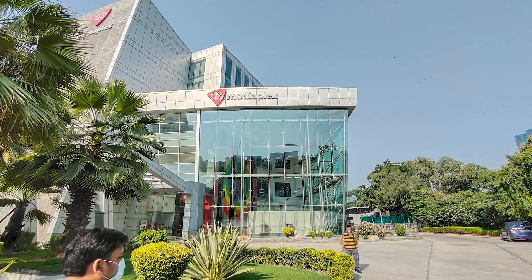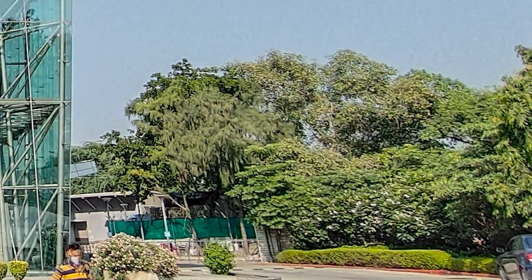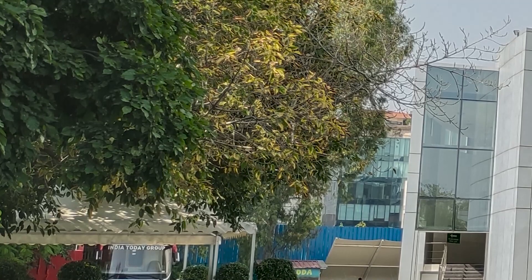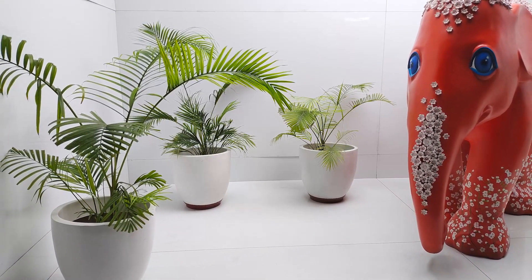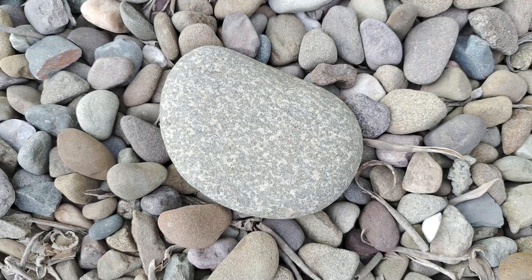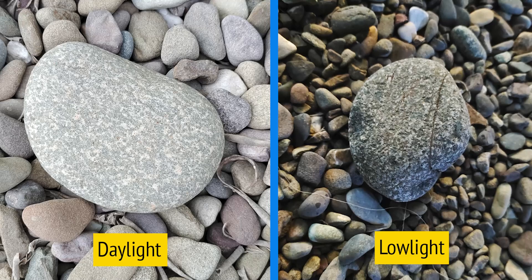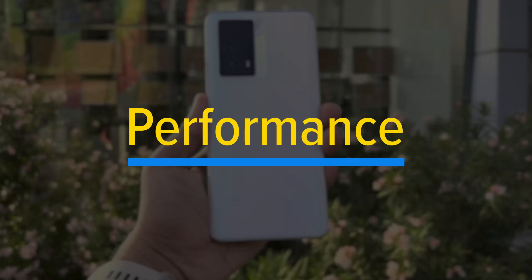When you move to the ultra-wide angle camera, that's where you start noticing the difference. Details are not captured the same way, dynamic range is not great, and if you zoom into the corners, leaves are almost washed out. The camera also really struggles in low-light conditions. Distant shots and wide shots using night mode are still manageable, but close-up shots — for example, the same set of stones captured at night — clearly show the phone's limitations. Selfies also capture well in daylight but struggle in low light to deliver similar results.